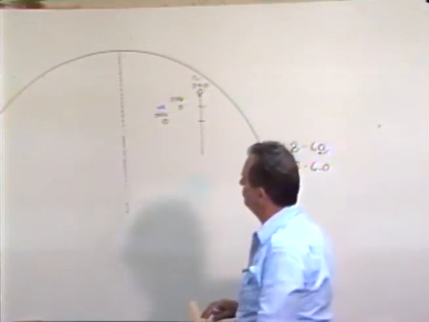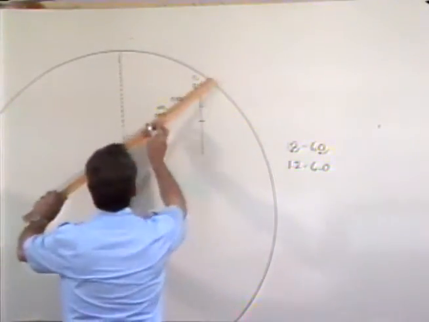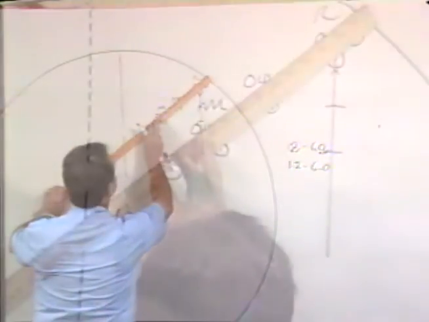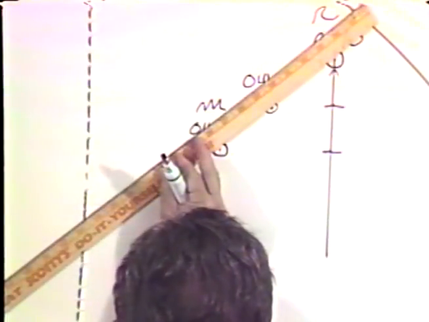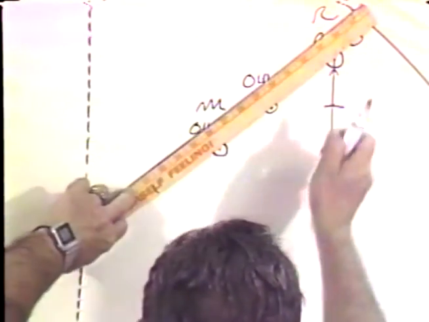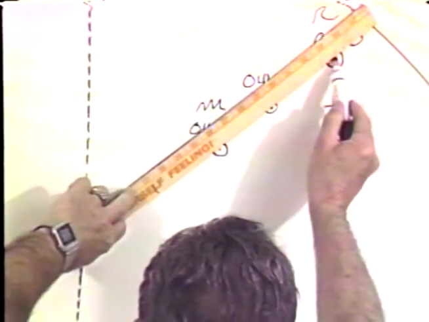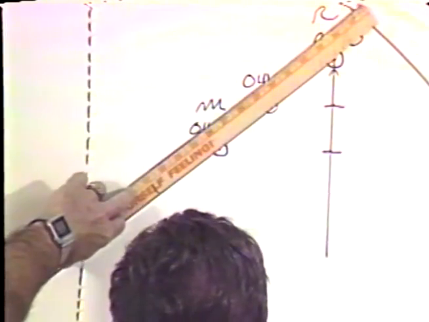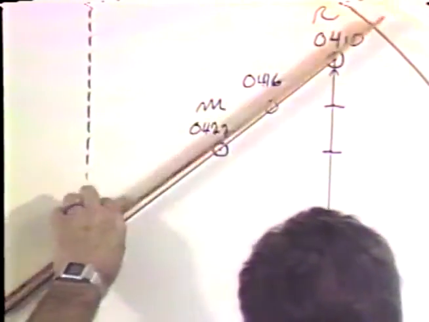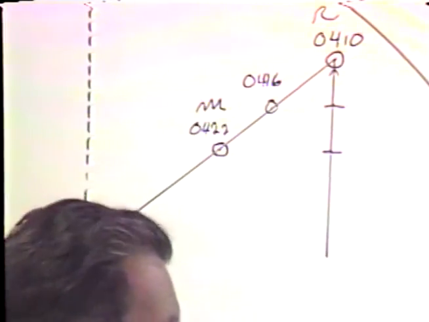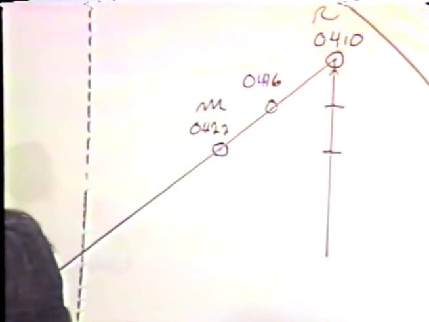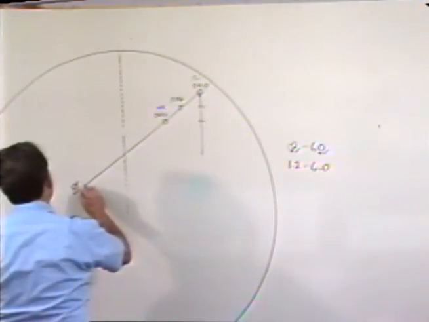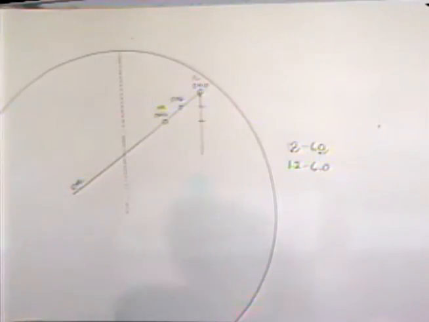Now I would like you to draw a line through all three of these points and draw it beyond the center, starting at point R, drawing it through point M, and continuing past the center. That line is called the relative motion line, and I would suggest that for this first plot you place the letters RML, relative motion line.